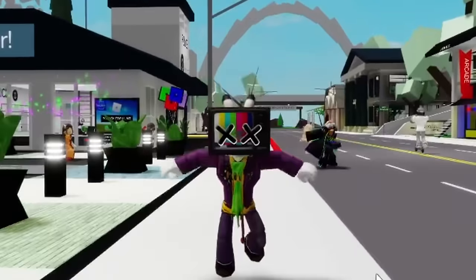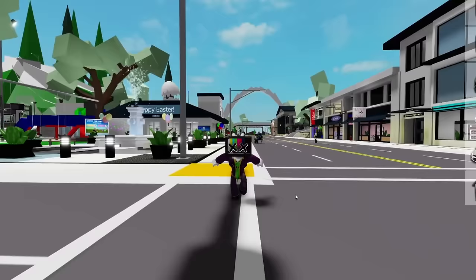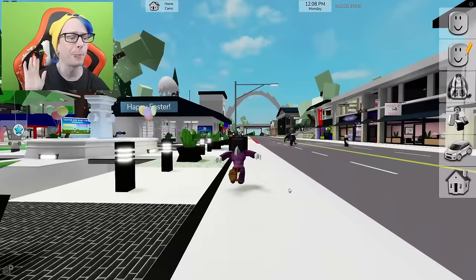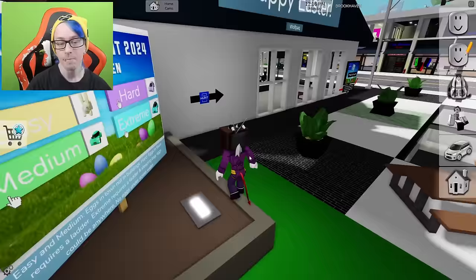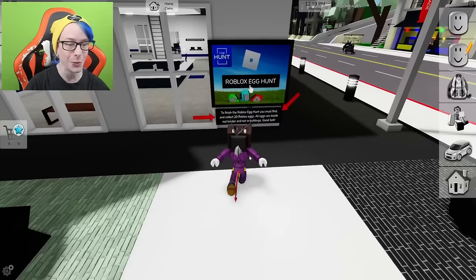Alrighty everyone, the Roblox Easter Egg event is finally here, but we also have a special treat. We also have the hunt that was released at the same time. That is right, so today we have a bunch of stuff we can do. It says Happy Easter on here, we got the egg above there, and we also got ourselves the Easter Egg event right here. But, to start things off, since this is the newest and coolest thing, the trendy thing, we're gonna do the Roblox Egg Hunt first.